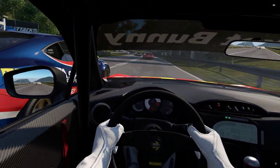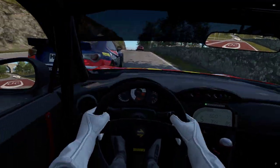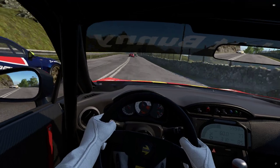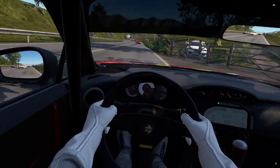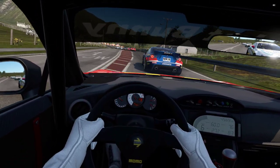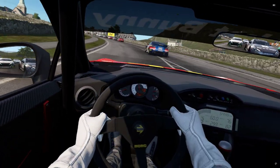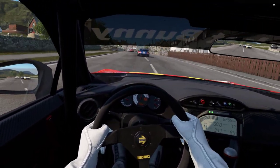Big shout out to RockyTM for letting me trial his rather wonderful live tracker, which made my experience a whole lot better after struggling with some of the others that are out there. It just felt a little bit over-complicated to me, but I'm not an over-complicated guy, so that's not hard.